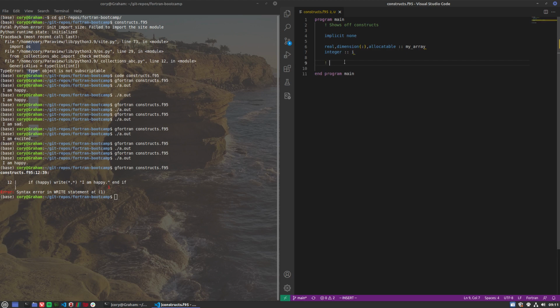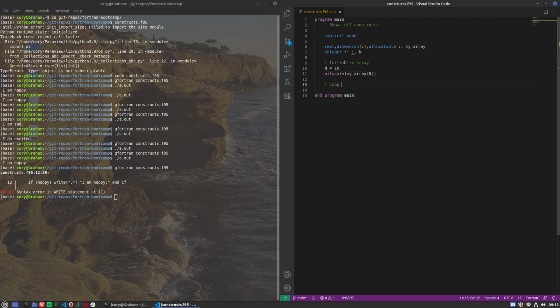So let's initialize the array, my array. We'll declare some size up here. Say I want an array that's 10 elements long, so I'll make it size n. I could have left that as a lowercase n. Fortran doesn't care about case, but I like to keep it consistent. There's a lot of things that Fortran doesn't care about, but programmers do, kind of like the indenting we talked about. So be nice to your programmers as well as to your compiler.